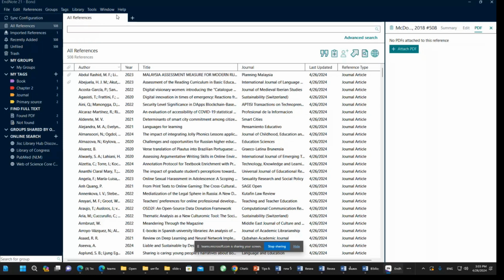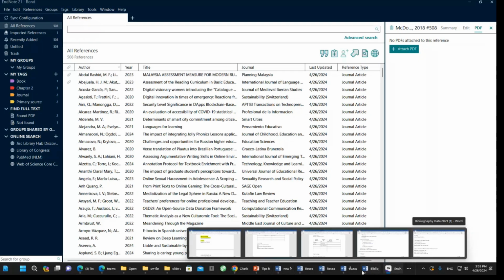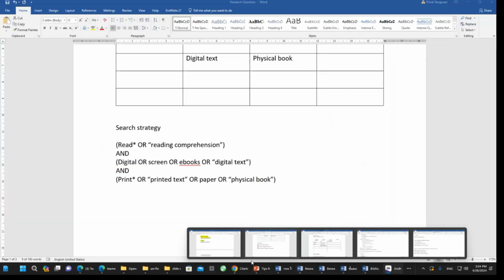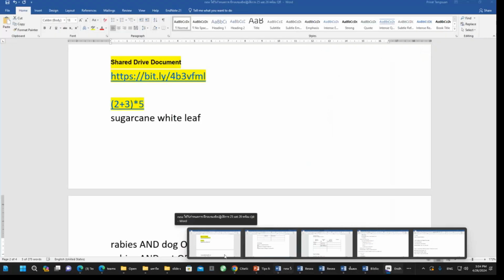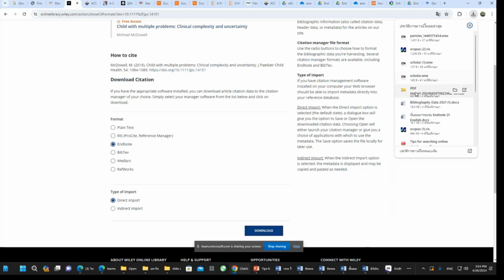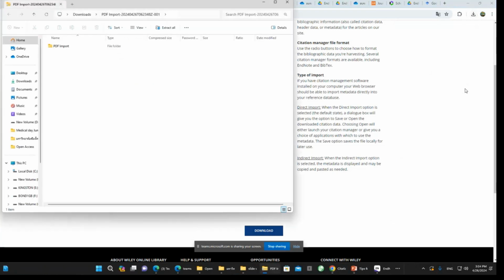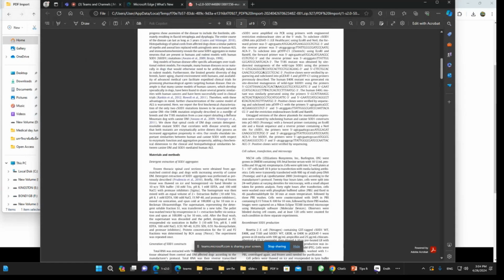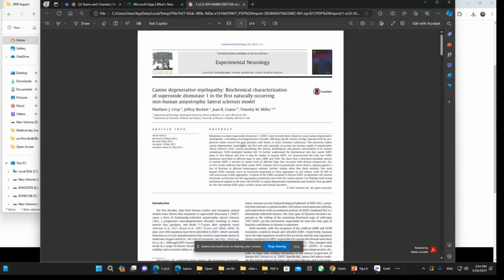So shall we start now? And the last step for adding a reference to Endnote we call import PDF. So just go back to the folder that I want you to download the PDF import. Have you downloaded the PDF imports? Just open it. Look at that. We have a subfolder in this. Suppose you got the full text like this.